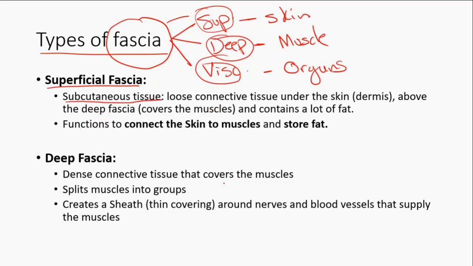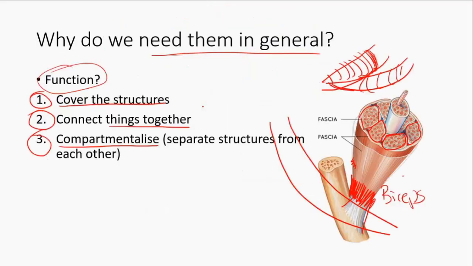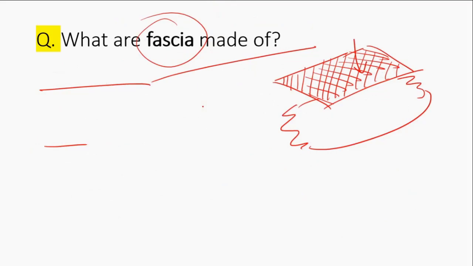And if you remember from the last video, what was the function of subcutaneous tissue? Right, so the function of subcutaneous tissue was to essentially stick the dermis to the deep fascia. In other words, it's the connection between the skin and the muscles. So that was one of the functions. The other function, of course, was to store fat. So if we go back, I just want to make things clear for you.